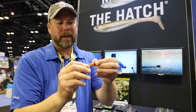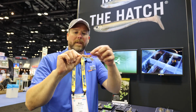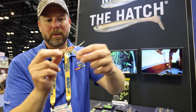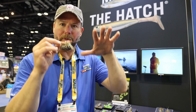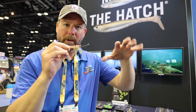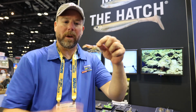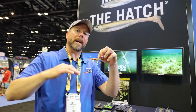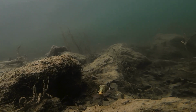Don't tell anybody. Eating this lure right here, ultra realistic, of course, from Live Target, and then it's got the weight system as well too. Now the legs, the pinchers here, TPE, soft plastic, very durable, real lifelike. They're buoyant, but they don't float up in the water. They look very natural when they're sitting in there. The drop on this thing is what really gets them going, and you can use those weights here as well to change the action on the bait. You can get it to drop faster, you can get it to drop slower. Super realistic on that drop and the action on the live craw.